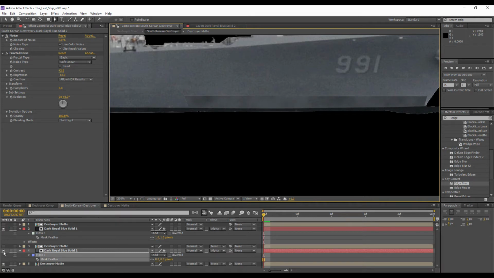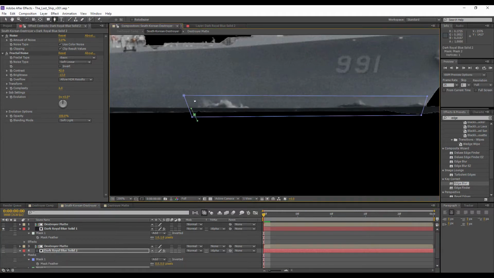And I think in this case, we might actually need to be a little bit more careful on where exactly we apply this. So let's only apply it where we need it.